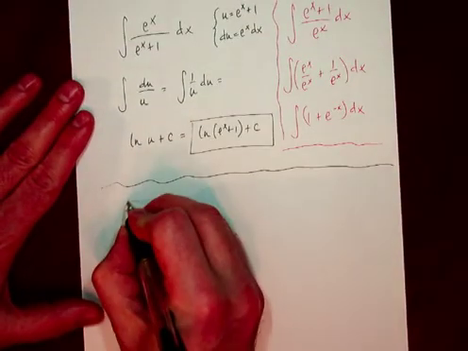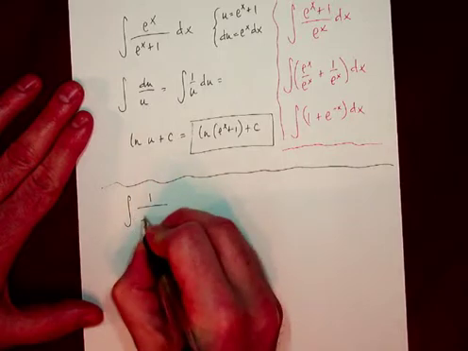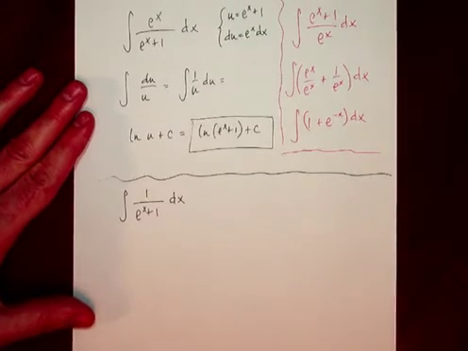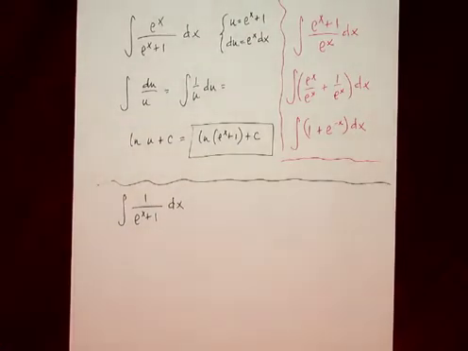What if, though, we had 1 over e^x + 1? Because that is a possibility. And this actually is integrable. We can do this. The question is, how? Well, let's go ahead and just think through our questions. It's an irrational structure, so we ask ourselves, can I get rid of the rational structure by simplifying? And the answer is no. Is the numerator the derivative of the denominator? And that's no again.